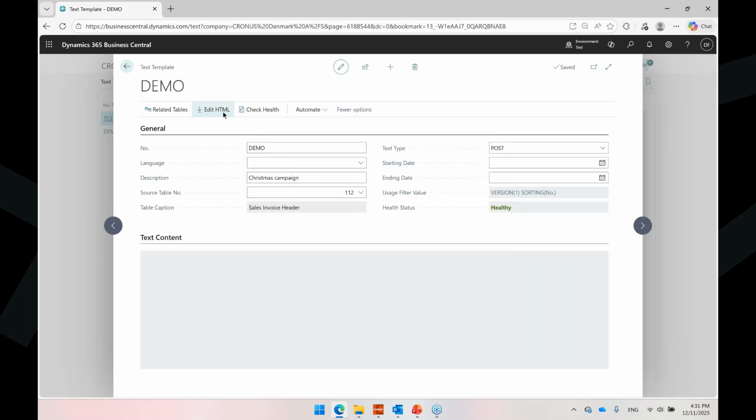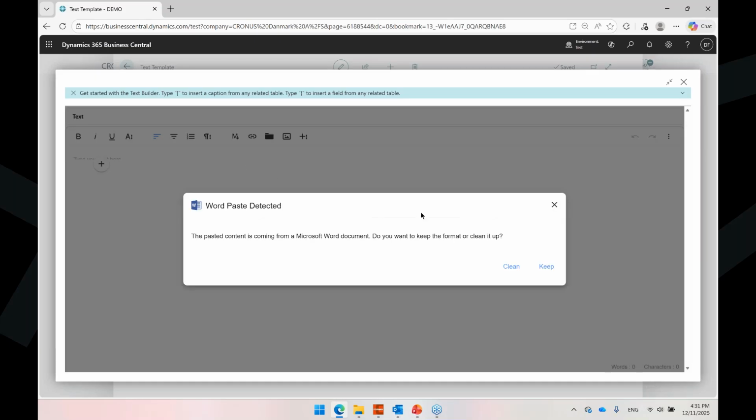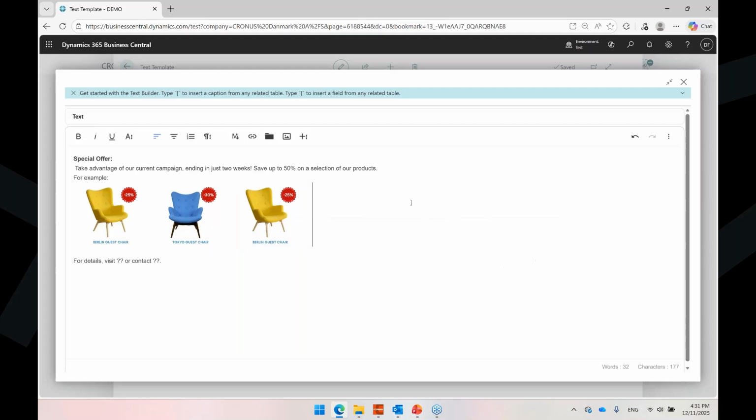Next thing I need to do is to go and edit the content. Now I'll paste the message I got from Stephanie. And the special thing about this editor is that it can actually paste in Office documents. So if you paste in something from Outlook or from Word or from Excel, you'd actually get formatting that looks exactly like the one you saw in the email in here. So this is over here. So I got my special offer in here.